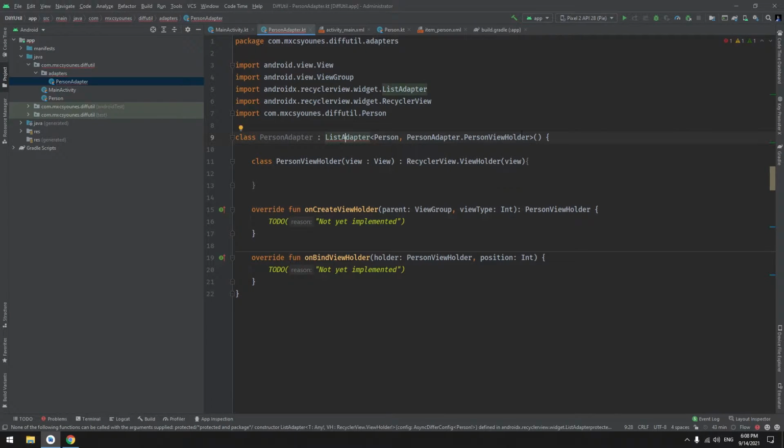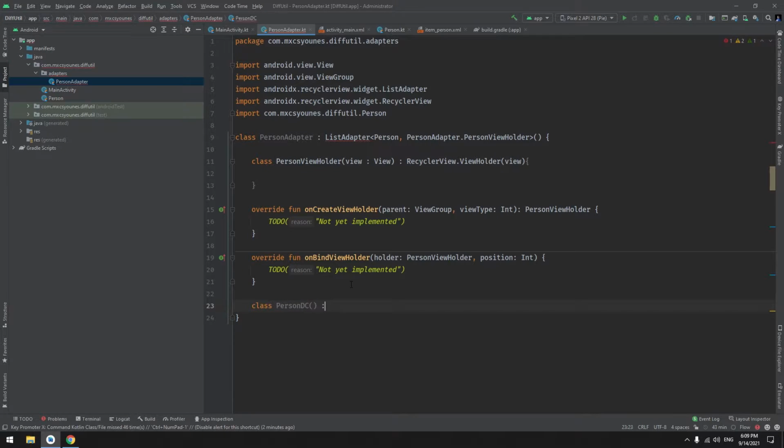Now the list adapter requires a parameter here, which is the DiffUtil utility. Press Ctrl P to see the parameter. As you can see, it needs an item callback. So we will create this class also. Let's create a class called PersonDiffCallback, or let's call it DiffCallback.